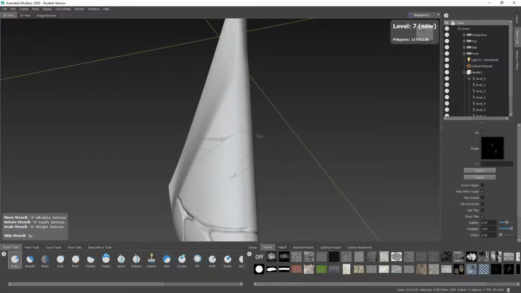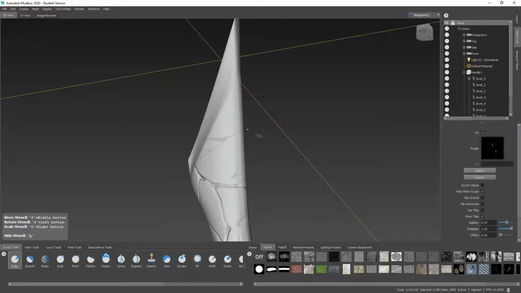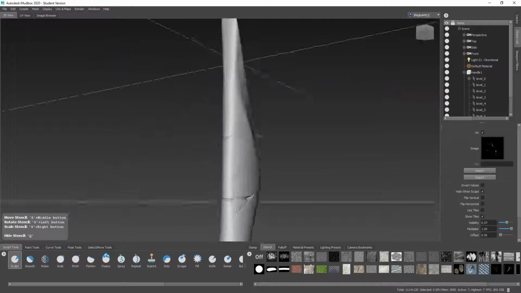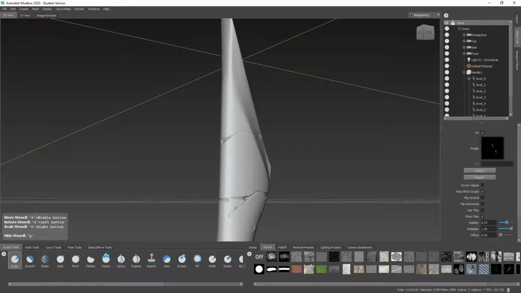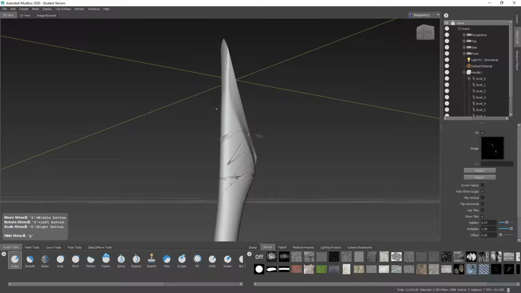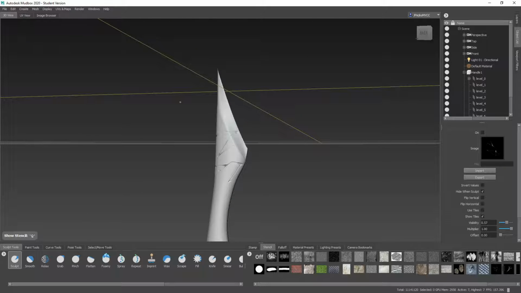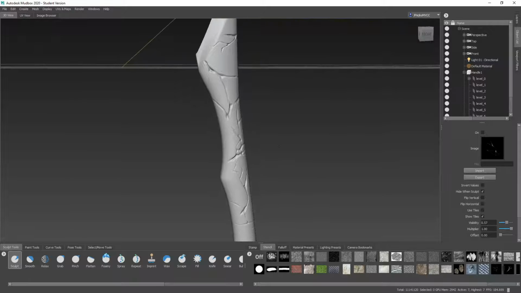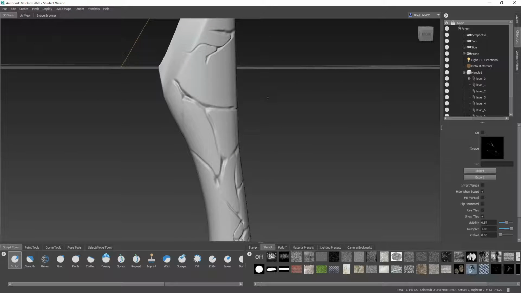That's going to be pretty intense for the amount of polygons, but Mudbox should be able to handle that because we're only doing one object at a time. We're not making this massive scene. So there we go. Hit the Q key to look at what I got. I don't like what I just did right there, but there we go. Hopefully this is a good space for you to get that look that you wanted.